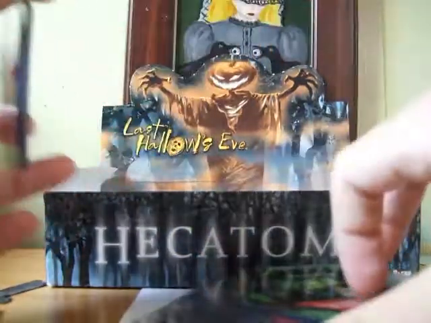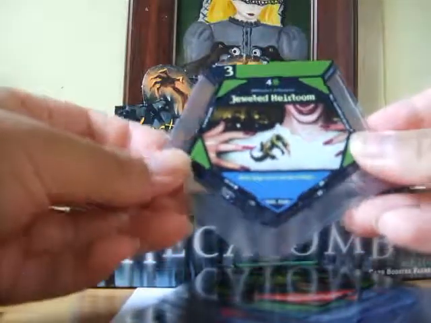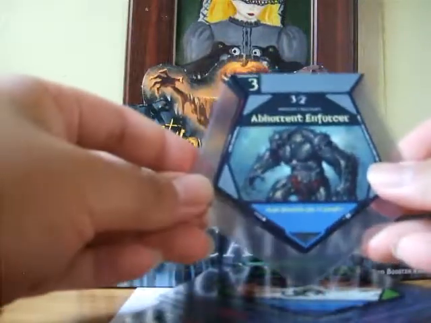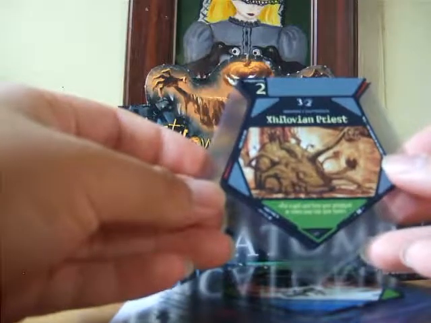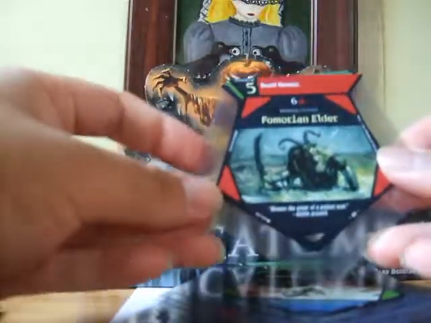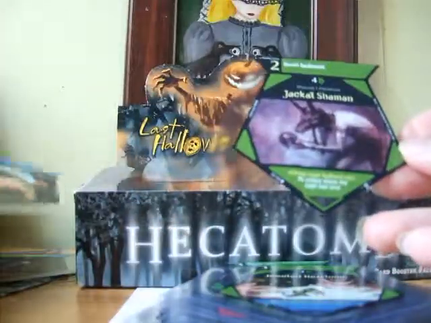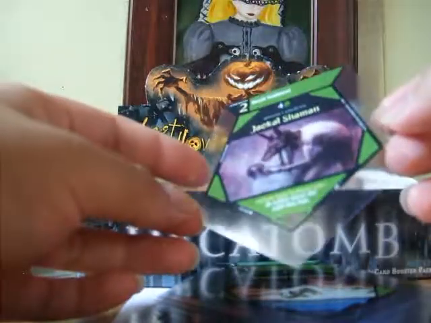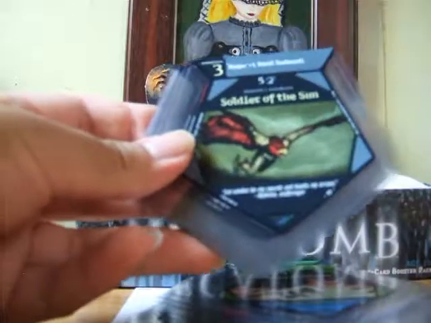So I organized a little bit during the cut, and these were my favorite artworks. Death Speaker, I don't know how that one got in there. Destroy Them All, Abhorrent Enforcer, Meat Shooter, Silovian Priest, Fomorian Elder, The Box, Infusion, and this is my absolute favorite artwork, the Jackal Shaman. Really like this one. You can tell it was drawn by hand, which looks really nice. And our rares, Unsafe. I'll do this.